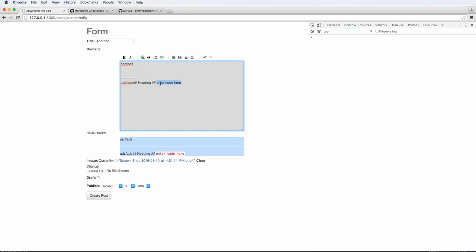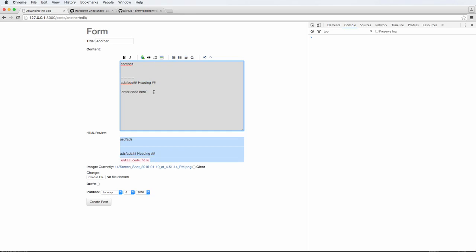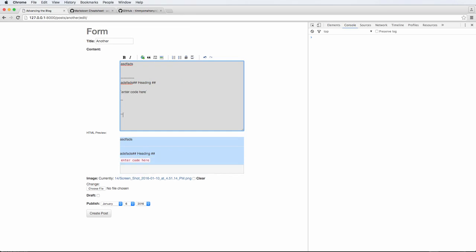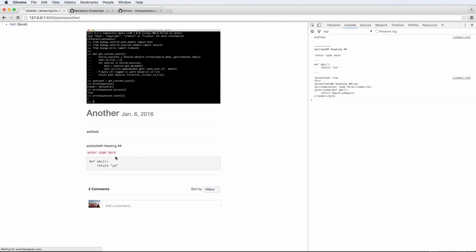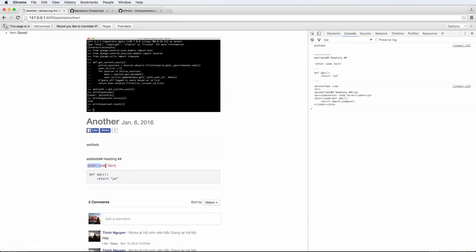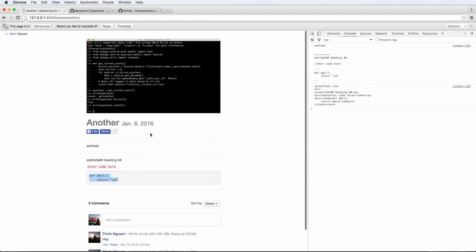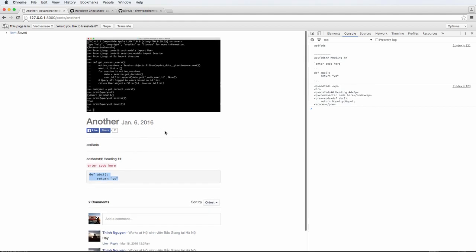And if you need some line of code, you can also use that. So enter code here, or you can do a full block of code, which would be like defining a function and saying, oh yeah, hi there, or return yo. Well, we probably wouldn't want to call it function. We'd probably call it something else. But you can save that, and now you see that, hey, look, there's a regular line of code, so enter code here, and there's also a block of code, which is pretty cool. You might have seen this before, but it's something that's rather nice as far as actually using this markdown stuff.